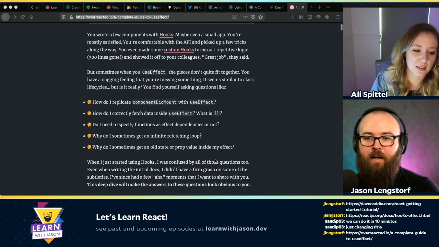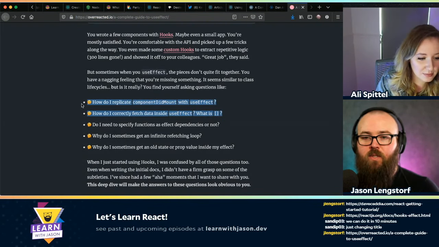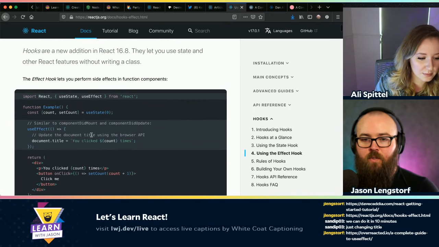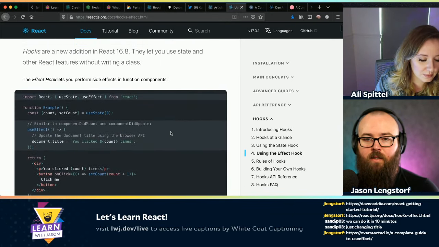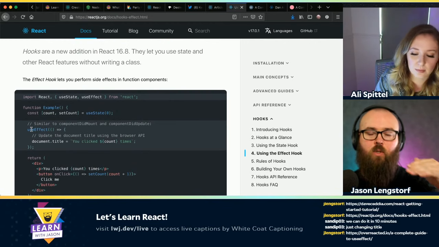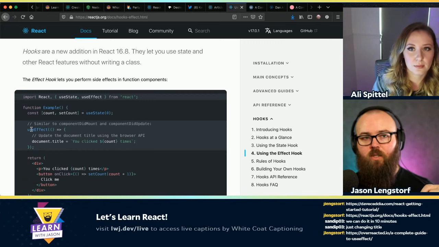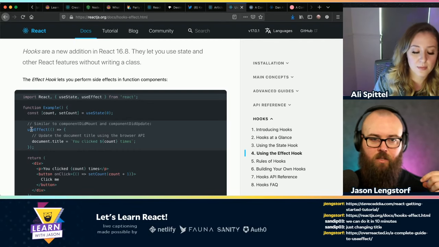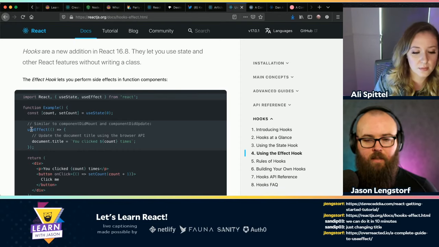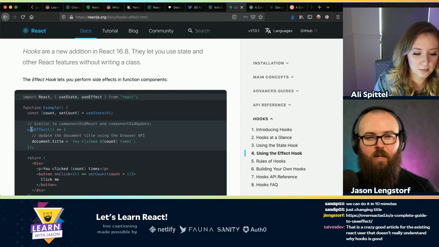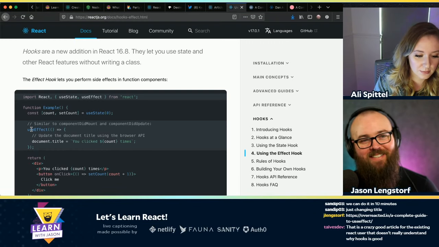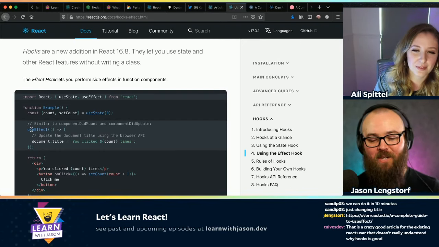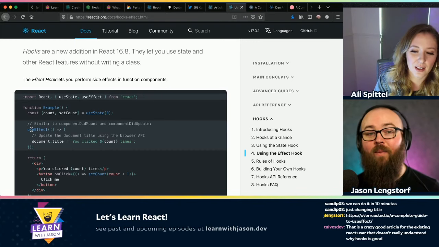But this is deep, deep. Super deep. I think what's cool about this is that this is sort of that choice. You can always choose how much you want to learn, because the docs here for useEffect are going to show you what happens. The shorthand is that when things change, like the component mounts or unmounts or a piece of state changes, you can use useEffect to track that. But I feel like it's that easy and it's that hard is a good description of useEffect. It sounds so simple when you describe it, and then you start looking at the edge cases and what all can be done with it, and it's like, wow, that does a lot.